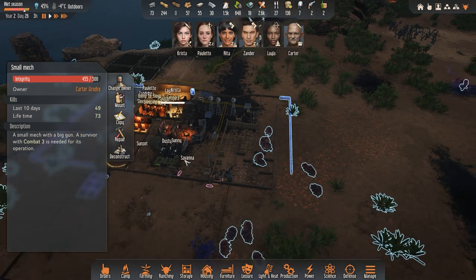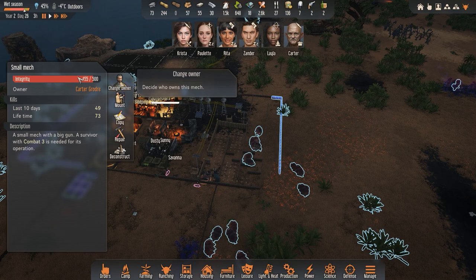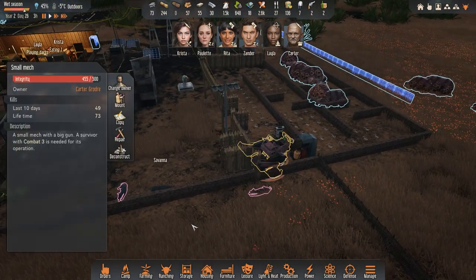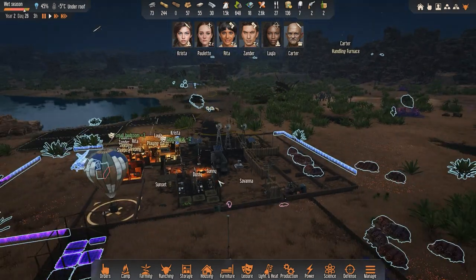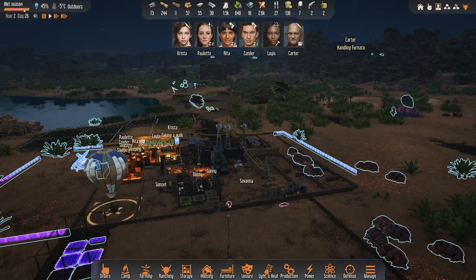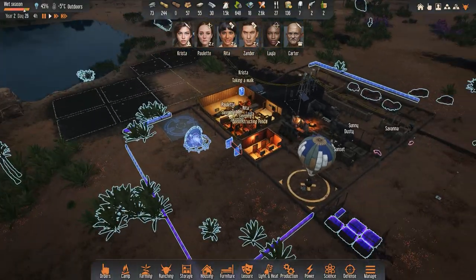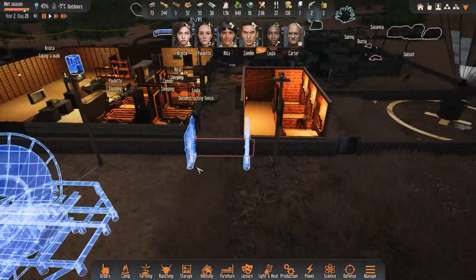Somebody's gonna have to repair it. If we can move the mech, or another mech, to the outpost over there, that is what we need to attack that insect nest there and get some nanotubes.